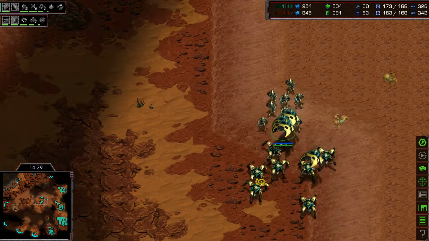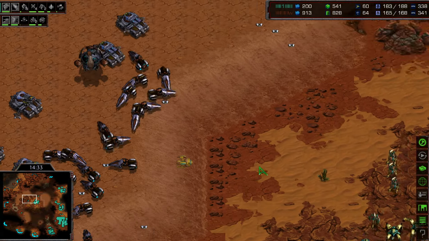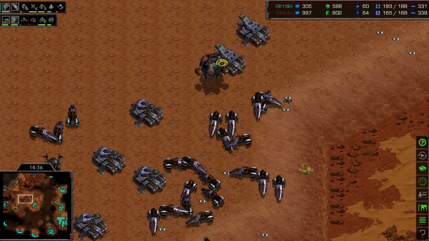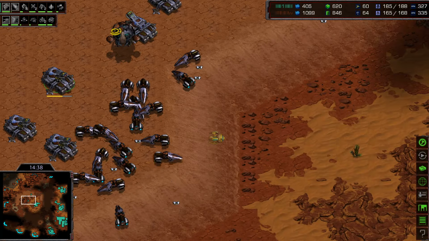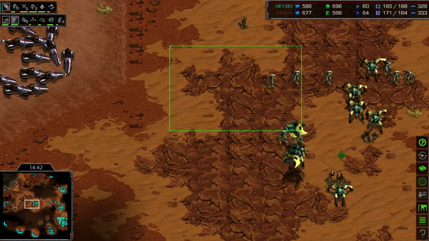We do have actually 4 shuttles all of a sudden here for the Protoss, with lots of Zealots and High Templars, of course. In the meantime, Flash deciding to stay on the high ground, deciding to split his troops. We even have a science vessel with either the defensive matrix or EMP shockwave.